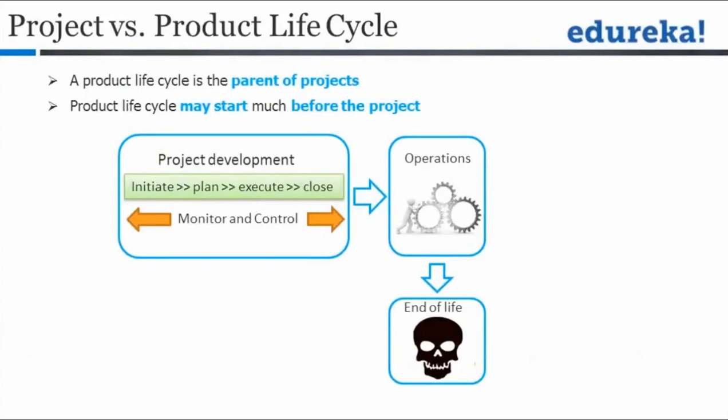And we calculate a product life cycle cost to understand what is the overall expense and what benefit we get. Today we are talking a lot about benefit realization. Now when we are developing the project, the benefit doesn't come. It is during the operation, when the output of the project, the product of the project starts being used, is when we get the benefits. So in our business case, we compare these things.